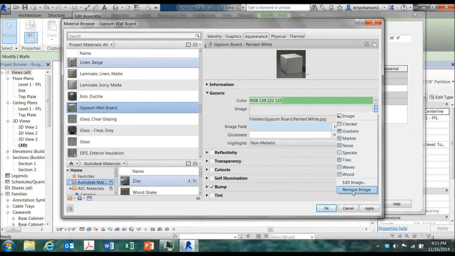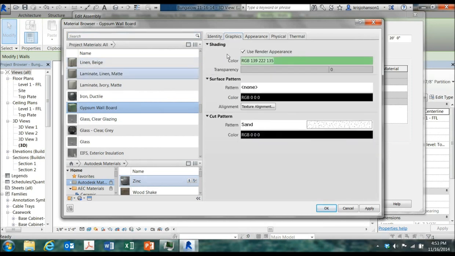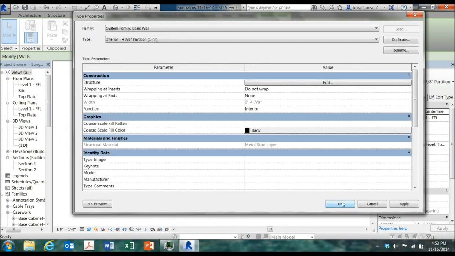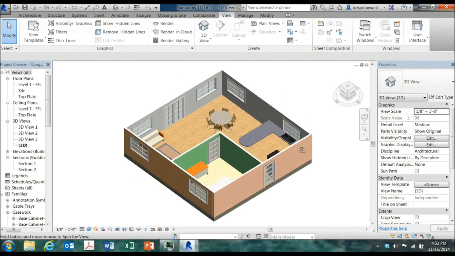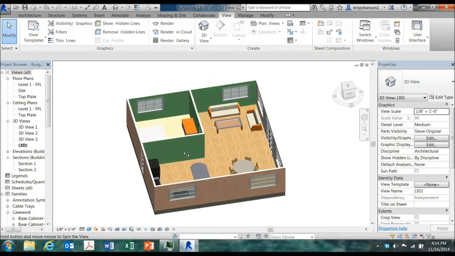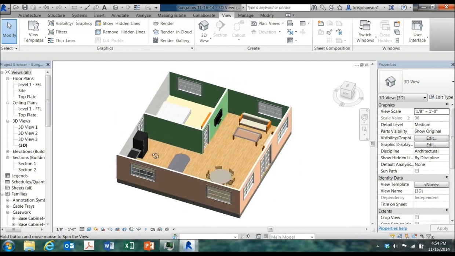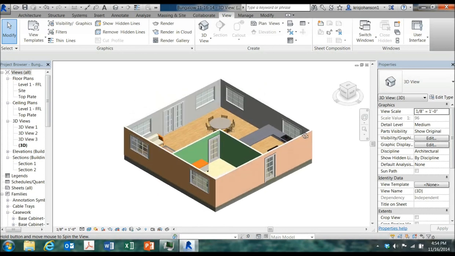I would have to remove this image first, but if I clicked on graphics, it would follow through in the graphics view, and I could back out of these windows, and it would change the drywall color on all the walls that had a drywall finish to that green. So that's one way to do it.